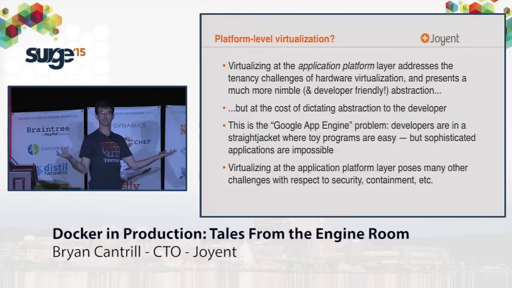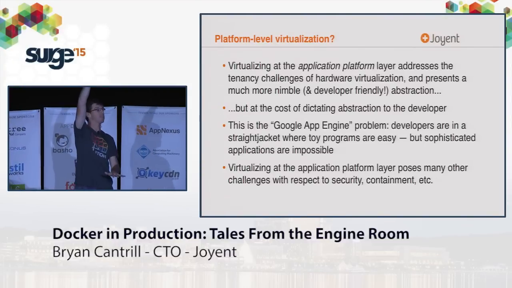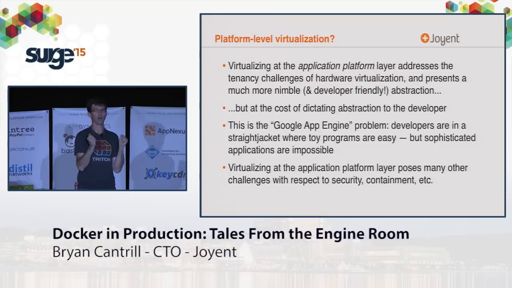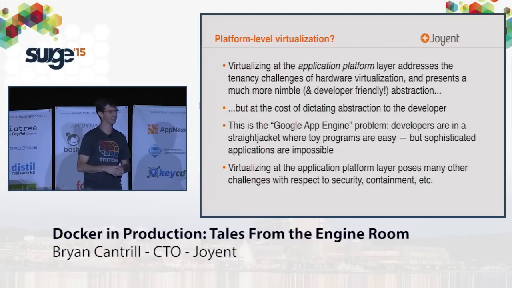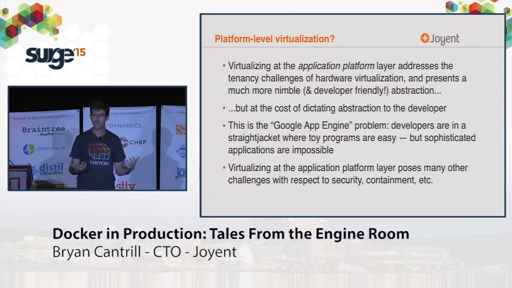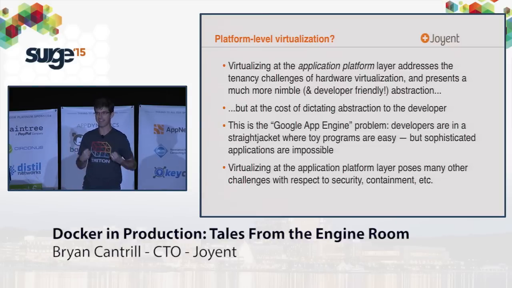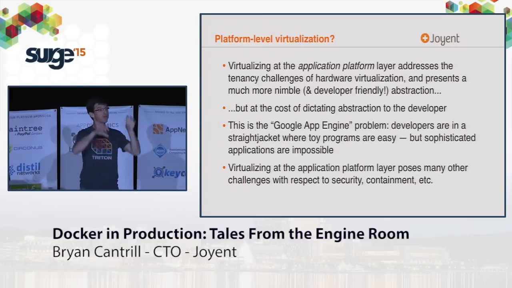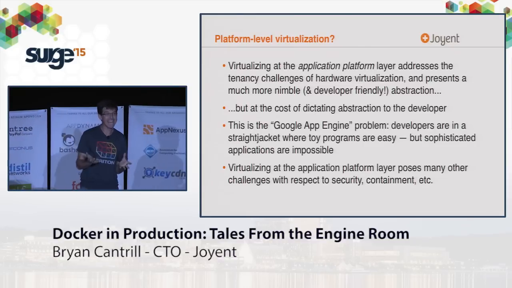So what about platform-level virtualization? Hardware-level virtualization is at the bottom of the stack. Let's go up to the top of the stack and virtualize the platform. And now what we're going to make available to the developer are these really happy abstractions, developer-friendly abstractions. I kind of hate the term developer-friendly. I mean, I am a software engineer, so I should like that, but developer-friendly just feels like a coloring book to me. How about engineer-friendly instead of developer-friendly? But so you have these developer-friendly abstractions, and indeed, they are friendly. It's like candy. It's delicious.